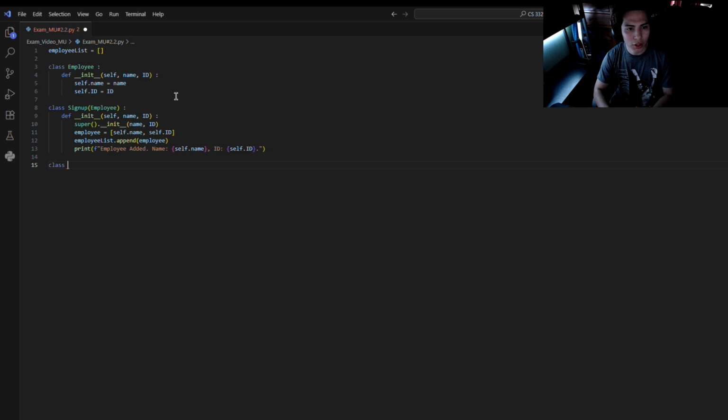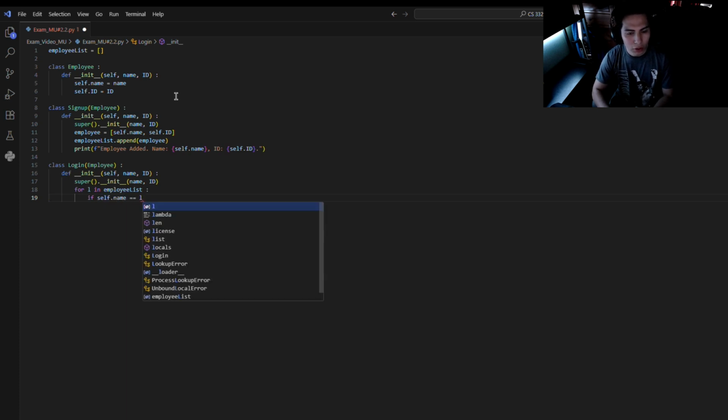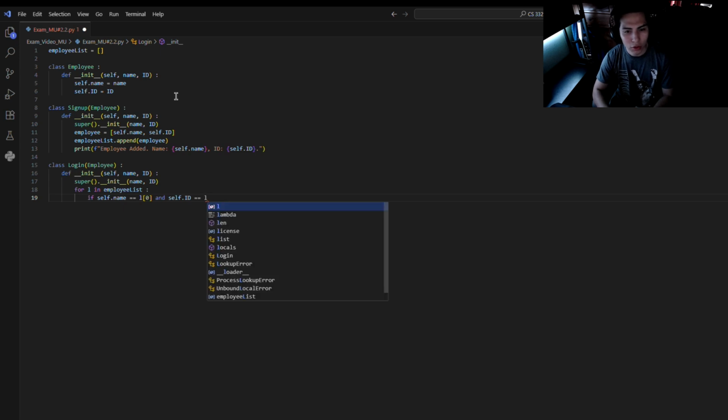Now we're going to create a class login. Same thing, we're going to implement the rest. We're going to do a for loop, for L in employee list, and if self dot name equals L index zero, and self dot ID equals L index one, then we found it.